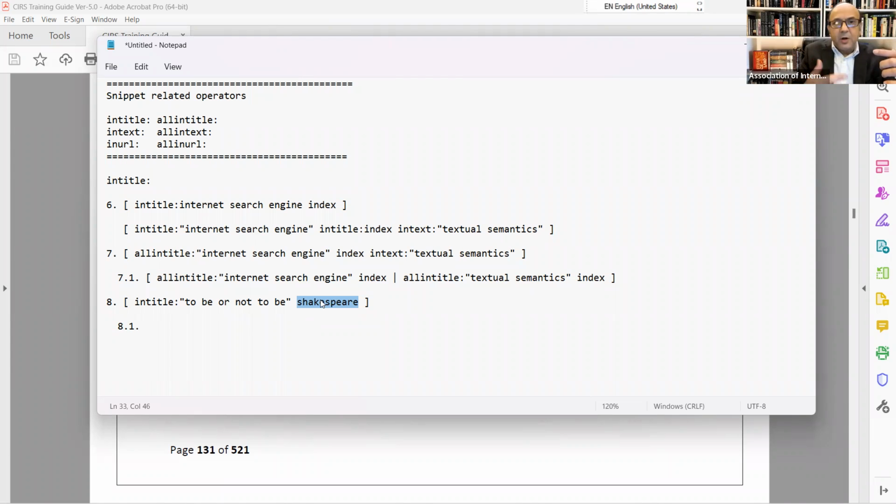This means that it is not controlled by you to be specific enough to only query the title portion, just because it is not enforced in the title line or in the title tag. Alternatively, if I want to ensure that the word Shakespeare should exclusively be found alongside to be or not to be in the title portion, I will use another instance of in title to make, oh, what happened here?